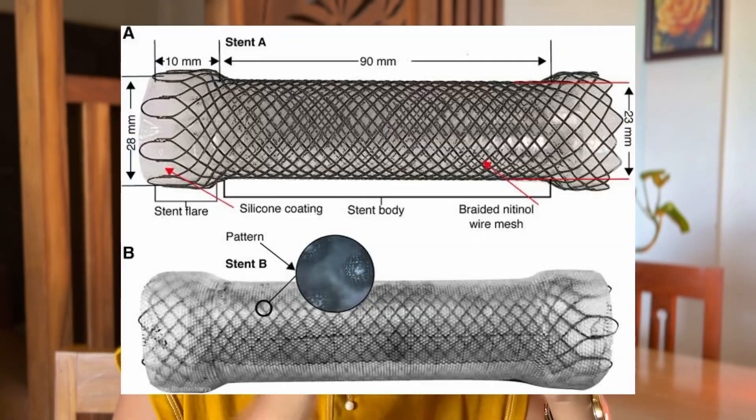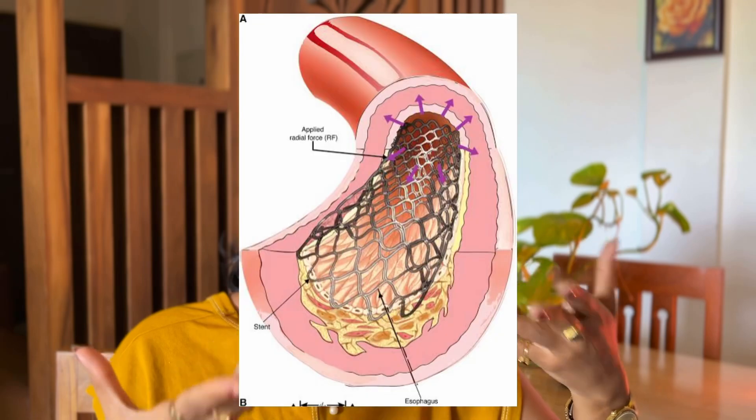The final technique is quite remarkable — ROSE, or Robotic Soft Esophagus. This is an esophageal stenting approach, mostly used for esophageal cancer where there are strictures. It helps expand the esophagus to allow normal oral nutrition. However, these stents can become displaced over time due to extended esophageal peristalsis.